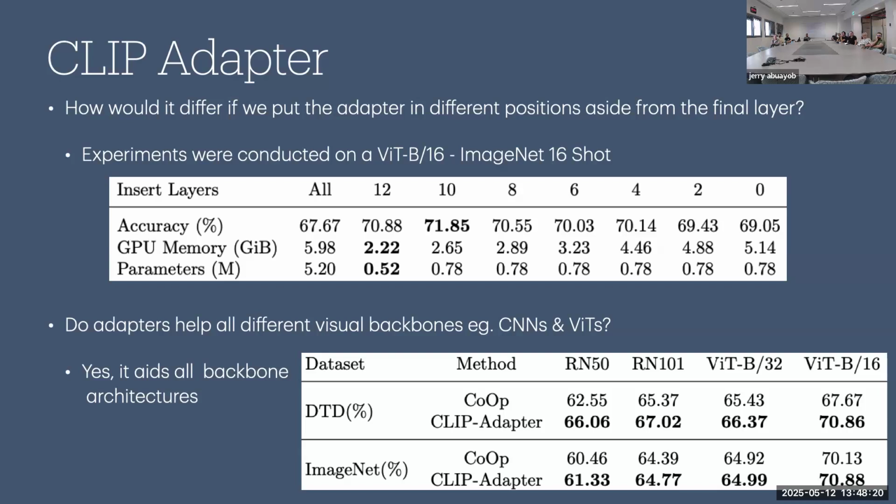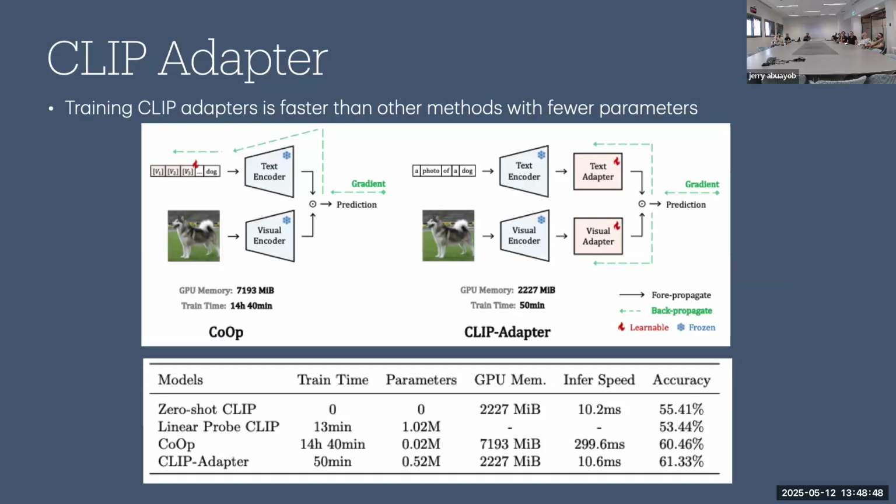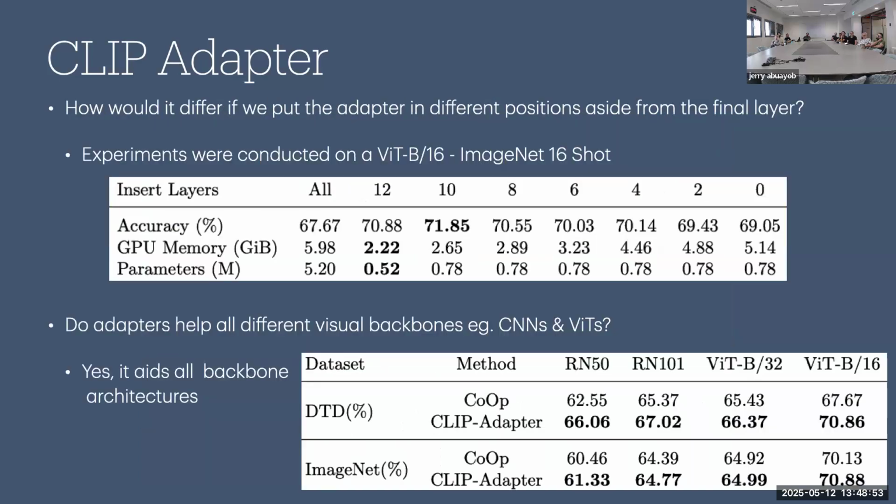At the end, they decided it was best to add after the final layer, maybe because the number of parameters is so low and we don't need a lot of memory. But even if it harms the accuracy a bit, it's not like we can delete that. What about no adapter? It's basically zero-shot CLIP. How much was it? I don't remember. It's like 2.2 gigabytes of memory. But the improvement just from the adapter is 20%, on ImageNet 16-shot.